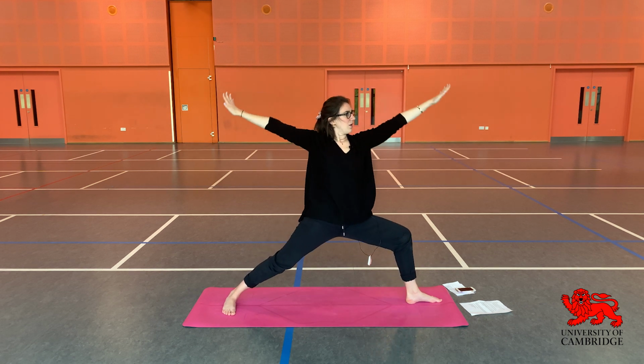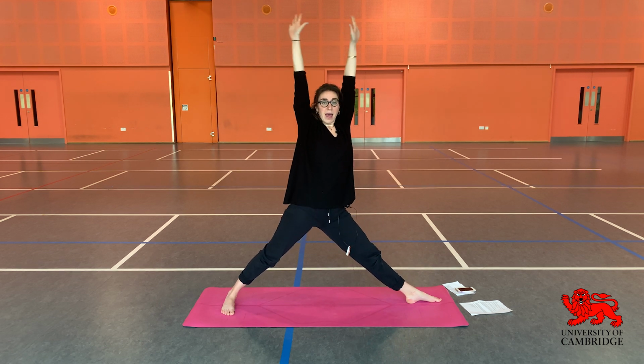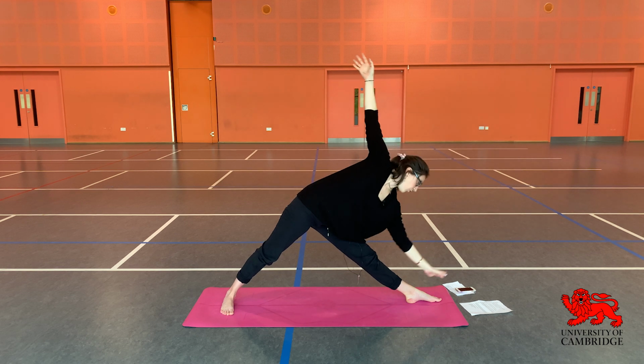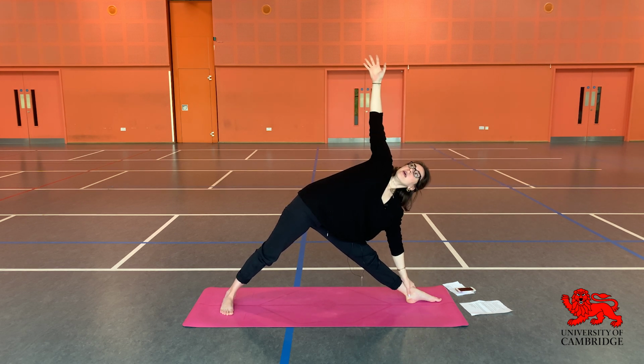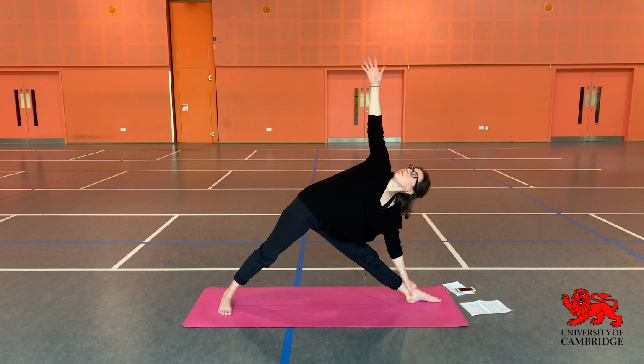Exhale, sinking back down. Another one of those. Inhale, reach up. The front leg stays straight this time. Exhale, open the arms. Reach, reach, reach before you drop the hand down. And we try and reach so far because we're trying to keep the underside of the rib cage long so that you've got as much space to breathe evenly and steadily, fluidly as possible.